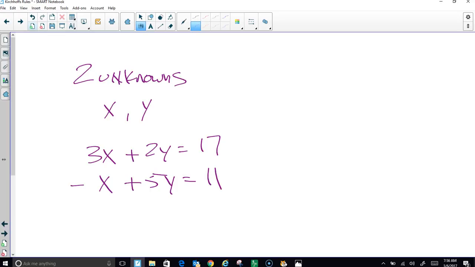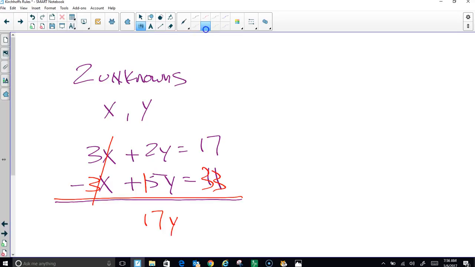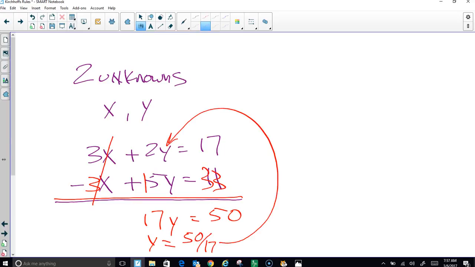You can substitute. In this case, it's really set up for multiplying everything in the bottom equation by 3, so that I would get 3x, 3 times 5 is 15, this would be 33. And then adding the 2 equations together, which will make the x terms go away, gives me 17y equals 50, and y would be 50 over 17. And then, of course, I would plug that back into one of the equations and find out what x is. So that's just one method for doing this.